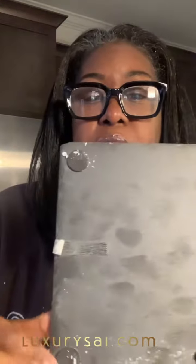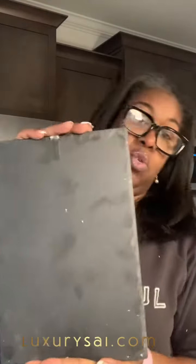So if you're entertaining, you can actually put something warm on it and it'll stay warm. This cutting board is also perfect if you make charcuterie boards or would like to serve a charcuterie board during the holidays. It has these little wedges at the bottom so it doesn't scratch your counter. This one is 12 inches by 9 inches and I absolutely love it. On Luxury Sci at Home, I'm going to make a whole post on how to use your slate cutting board and how to clean it.